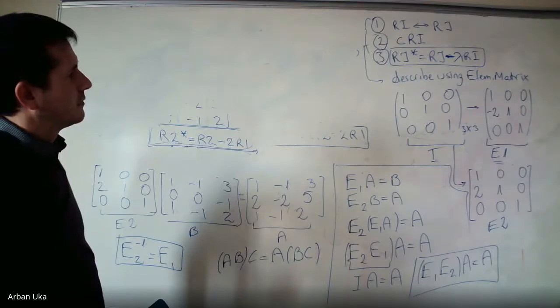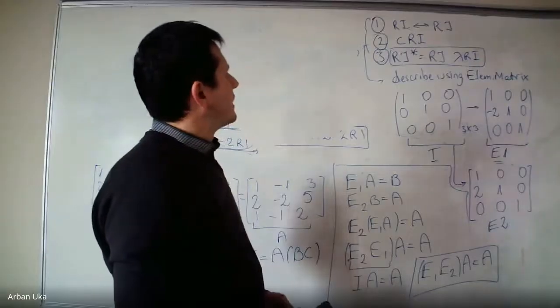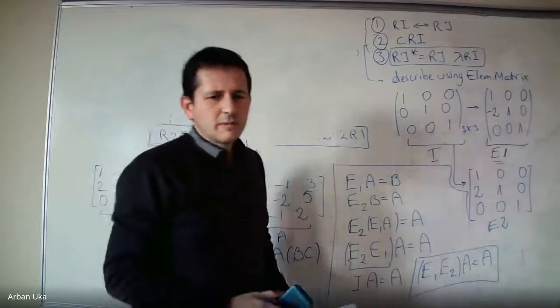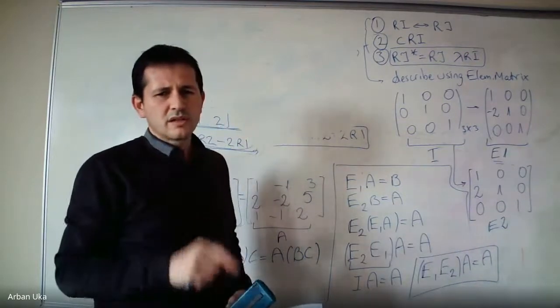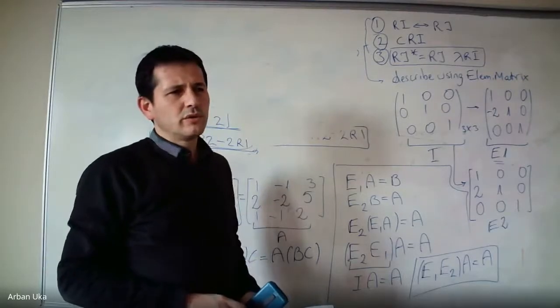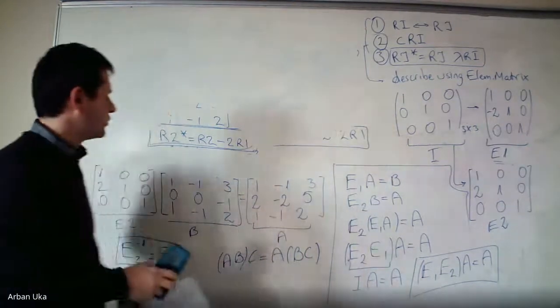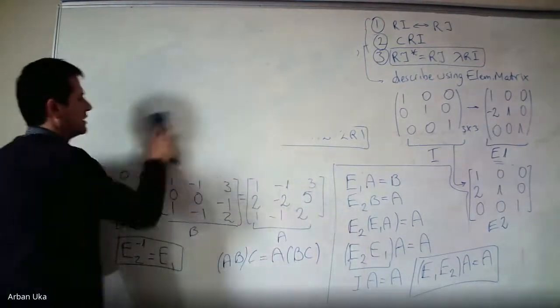Can I ask a question? Yes. Where you have written the three steps, step 1, we exchange Ri with Rj. Step 2, what does cRi mean? Which one, the first, second, or the third? The second row. The second row means multiplying a row with a constant number. Okay, thank you. We do it a lot, especially when we want to get a leading one in a pivot row. So that's what it is.